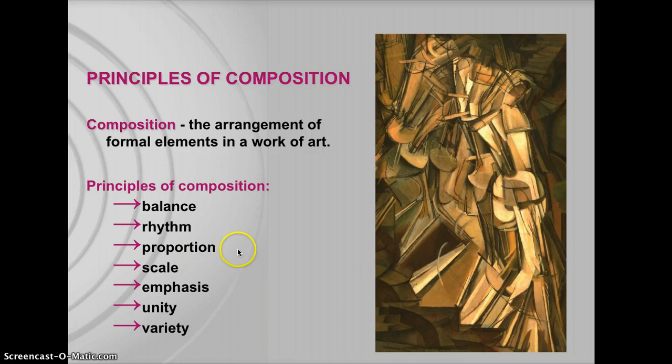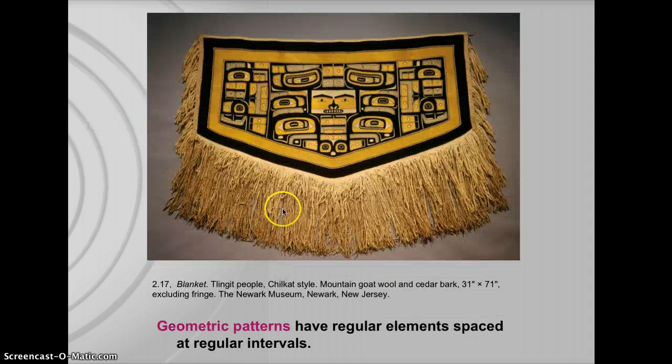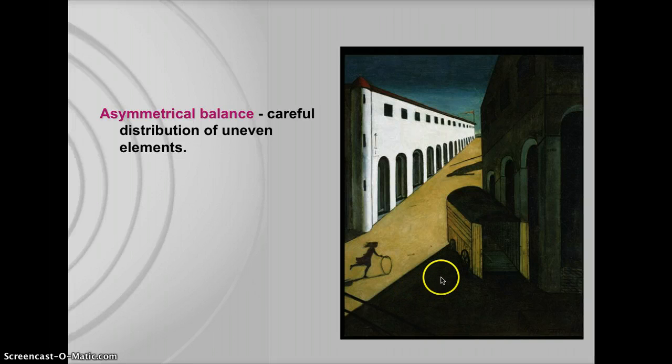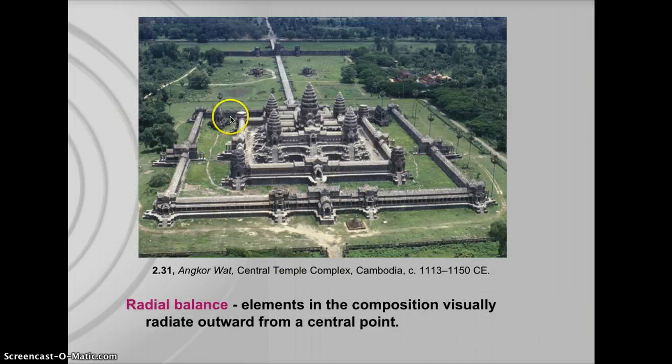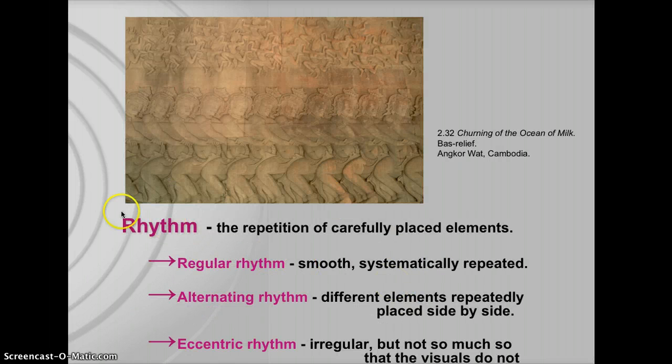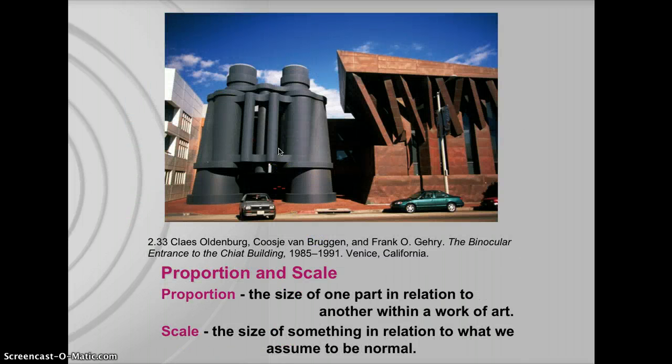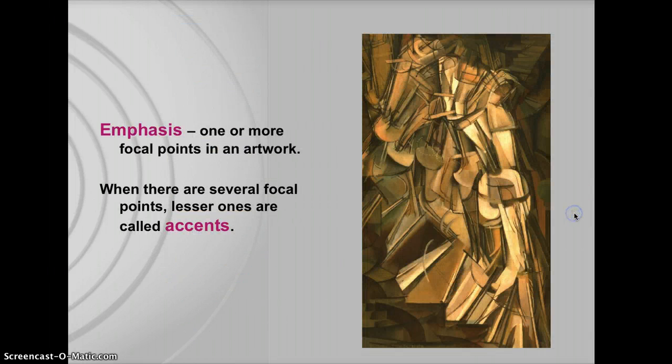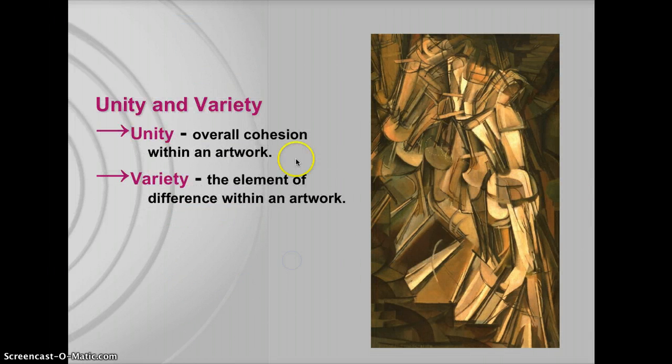And these are some of the other design principles that we have. Balance: symmetrical, mirroring each side; asymmetrical, small versus big. Radial, in the round, equal weight, 360 degrees. Rhythm, repetition creates rhythm. Scale and proportion. Proportion is the parts as they relate to the whole. Scale is the entirety. Emphasis, the focal point. Unity and variety.